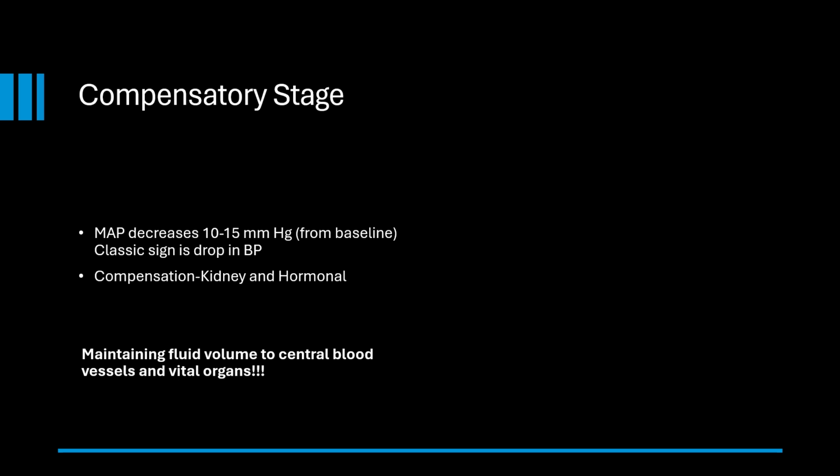And so what happens is you see that the body starts releasing renin, ADH, aldosterone, epinephrine, and norepinephrine. We know that epinephrine and norepinephrine cause vasoconstriction. Well, if we have vasoconstriction, that means that our vascular bed becomes vasoconstricted, right? So that's going to help your MAP go up. You also are going to see that the renin, aldosterone, and ADH levels are going to have your body try to hold on to as much fluid as possible in order to try to increase cardiac output and increase the amount of circulating blood volume.